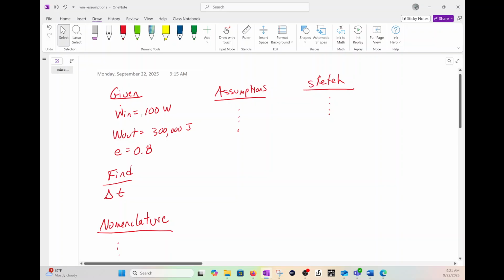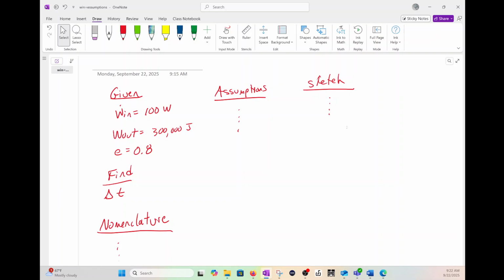Okay. So in all engineering problems, you always want to set up your givens, which are just numbers that are in the problem. So we have input power, we have the amount of energy out, we have the efficiency. Okay. Then write your assumptions. If you can't think of any, just leave it blank for now because we're starting off. And then have a sketch. Just have a motor attached to a flywheel, like a side view.